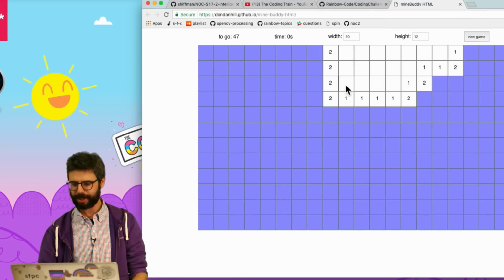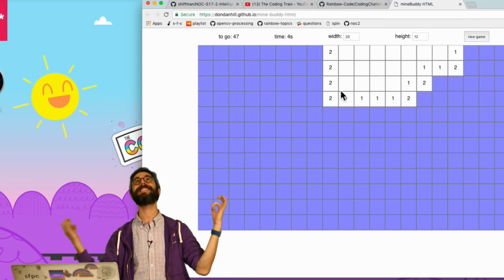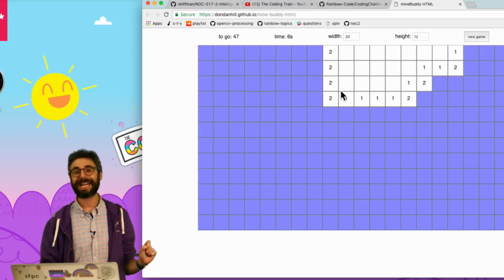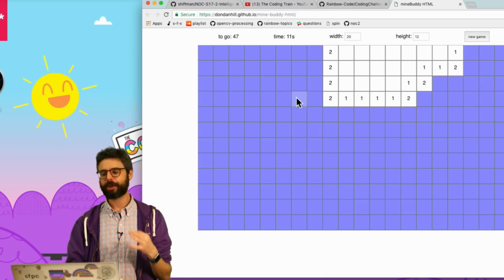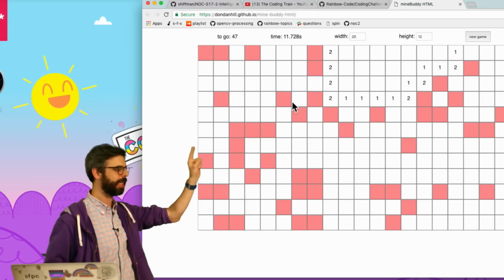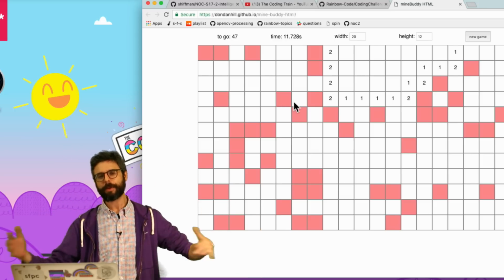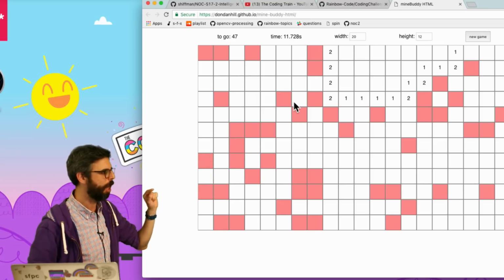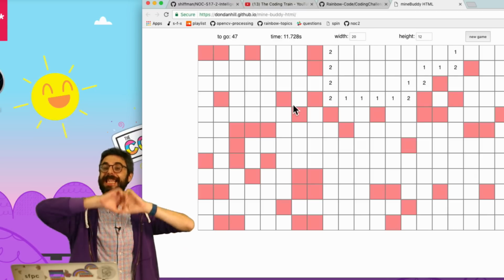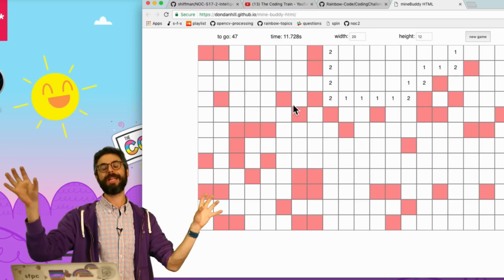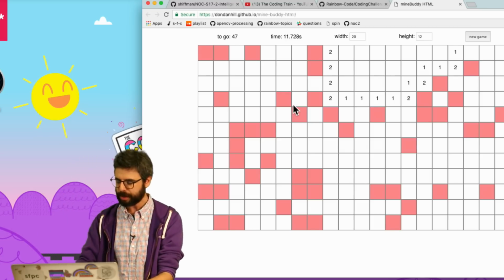a new game button. And by the way, one thing I really missed in my Minesweeper coding challenge, which I'm so sad about, was that the way Minesweeper works is it's designed in such a way that you can never by accident click on a bomb as your first click. And I made this Bee Sweeper, click on a bee to get stung. And the way that's done is you click on a cell and then all the bees are placed. And the part where you click is not included as a possibility. So I should have done that there.